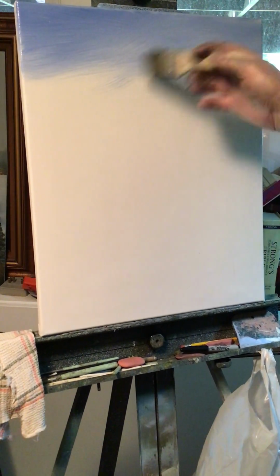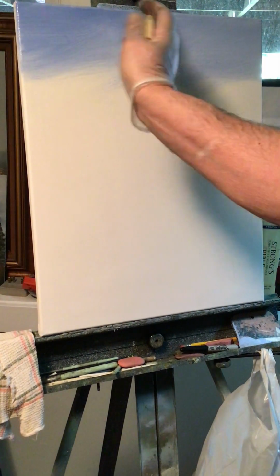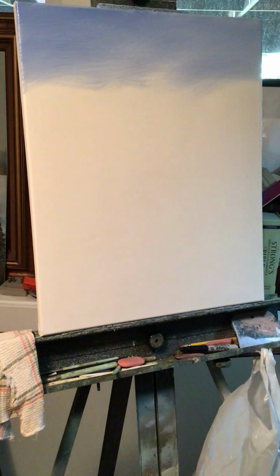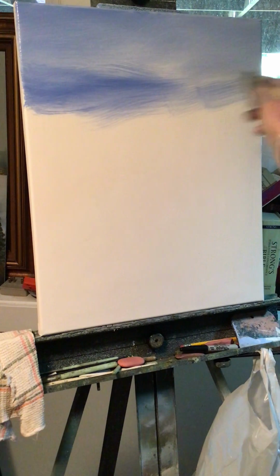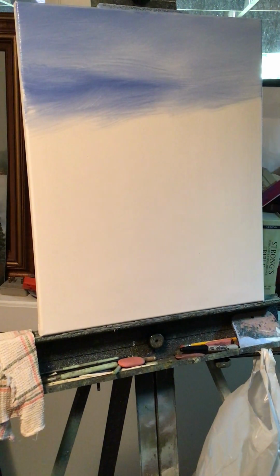The more you rub it in there, the lighter it'll get, okay? Because like I said, I put a thin layer of titanium white on the whole canvas. If you want it to remain darker in certain areas, don't rub it as much, okay? Then you'll get different values in your sky like that, okay?